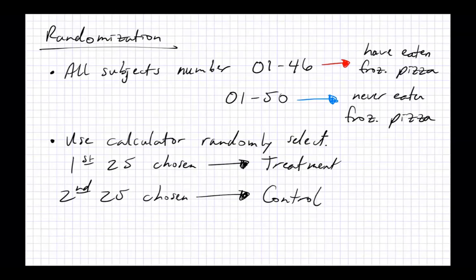Okay. So just be careful when you're doing these, that when you go over your randomization, you don't want me to be able to poke holes, because when I read yours, if I can poke holes and say, oh, wait, you skipped a step there, that's where you lose points. So going over it in your head, what's the process, and then writing it down. So everyone's got a number, randomly select, first 25 chosen go there, second 25 chosen go there. I don't think I missed anything.